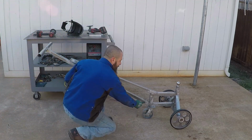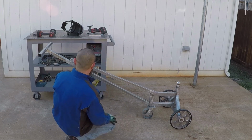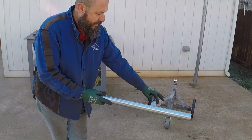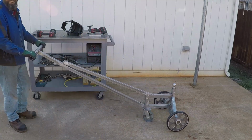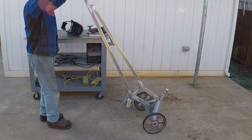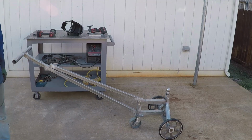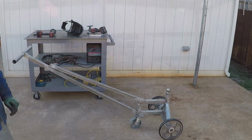I ended up cutting this part at 60 degrees to this point. And this one over here, I just patched it up. This should fit like this under the hitch. And then you'll be able to maneuver your trailer. Now I'm just going to clean it up a little bit and spray paint it, and then we go try it out.